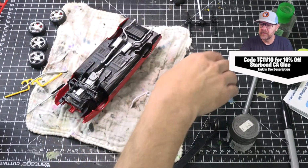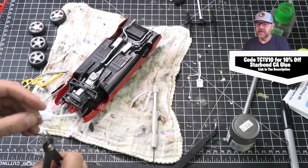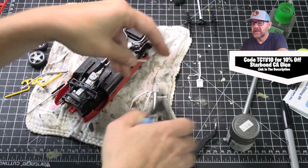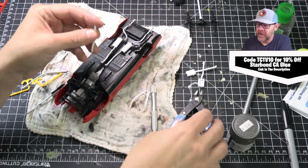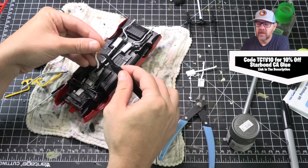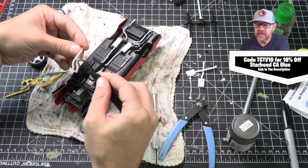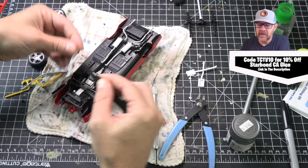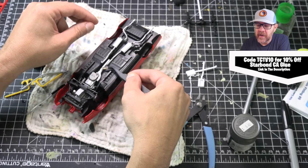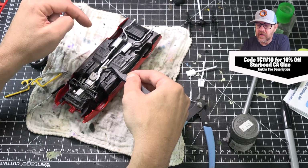Let me put this one over here. Let's cut it. We want this here. And I'm just cutting it all the way back to the muffler. So I'm leaving as much pipe on there as I can. And then again, I think what I can do, in fact, does this one have more? Which one has, or are they the same? Let's see. They're exactly the same. So this one will probably have to go back right about there. And then I'll just add to the front.